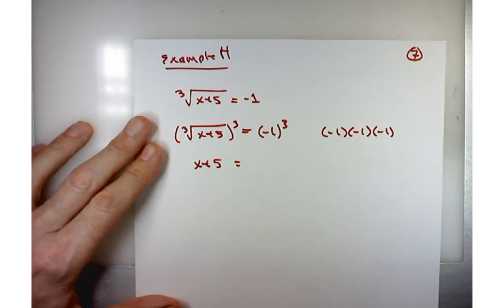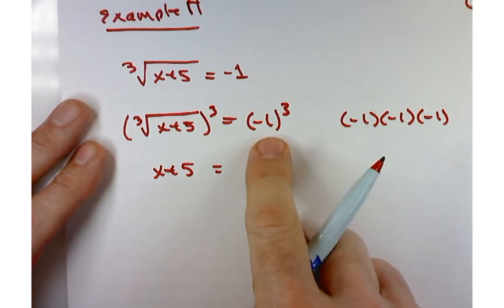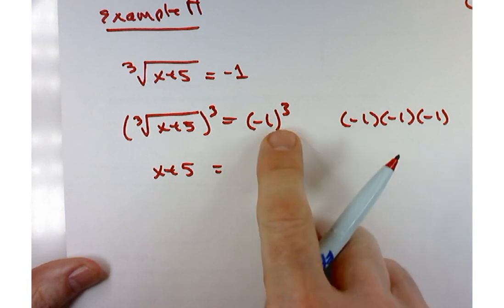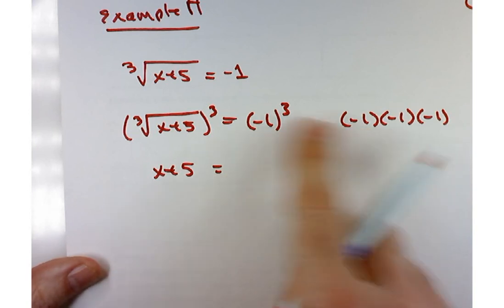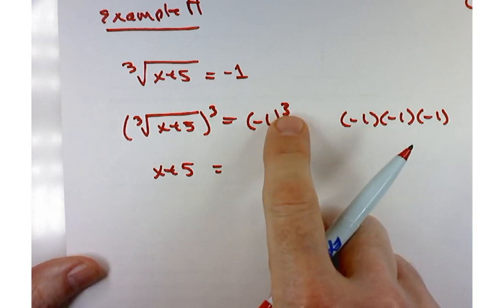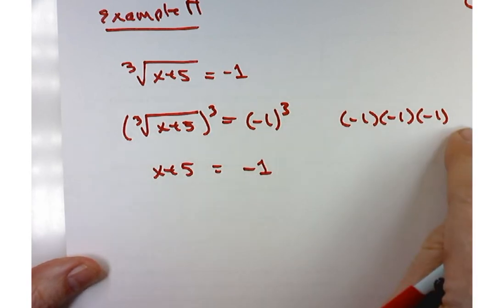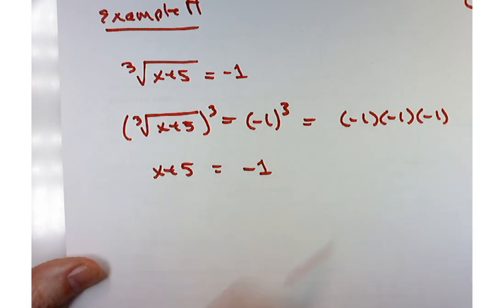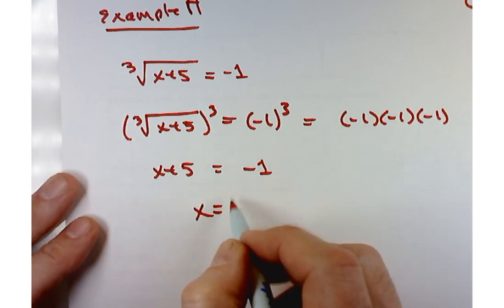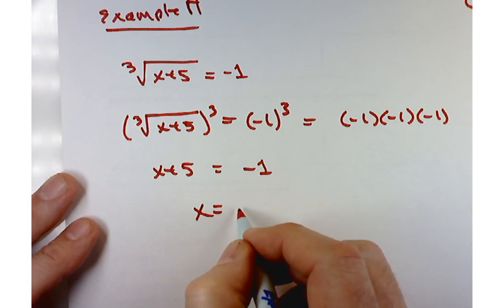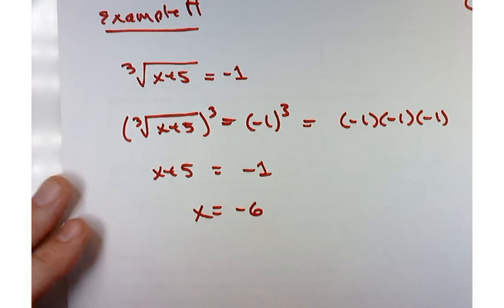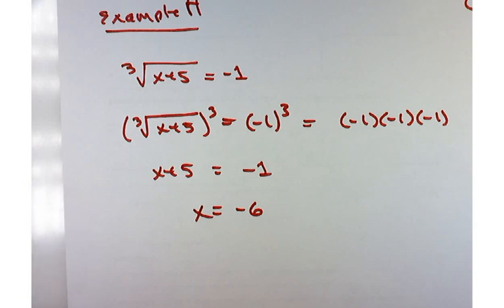So, yeah, negative. The trick is when you're cubing -1, or raising -1 to any power, you want to look and see, is this even or odd? If it's odd, then you're going to end up with -1. If it was even, you'd end up with +1. So, good. Awesome. What does x equal? -6. -6. Cool. You should still check it, just out of good habit.